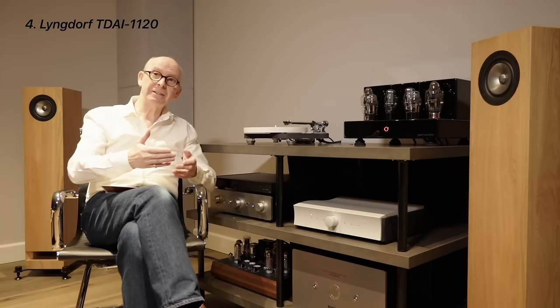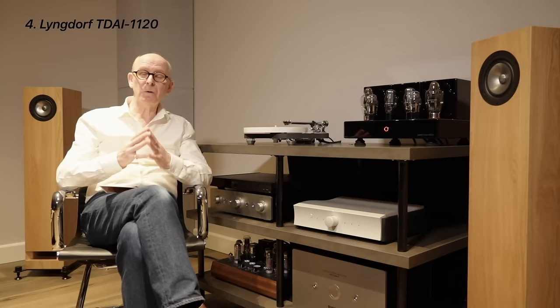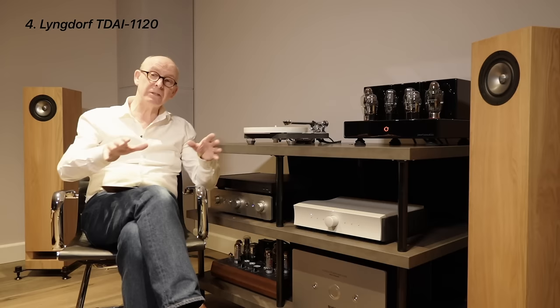Now, I have to say the photography from Lyngdorf is pretty poor, to be honest. So that dial looks a right mess with all those white dots. In reality, it looks way better in real life than it does in the photos. And it works so well. Quite a few of our clients have got them. Also, it has something called Room Perfect, which can in some instances help. But you can also create your own equalizations and stuff like that.